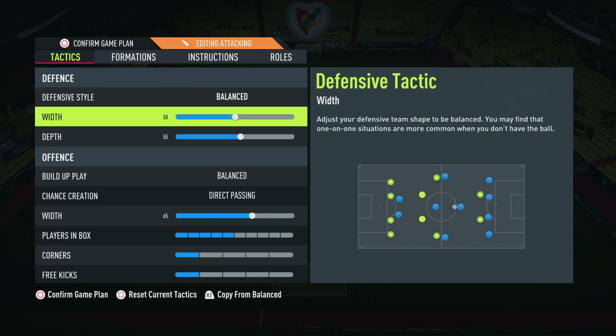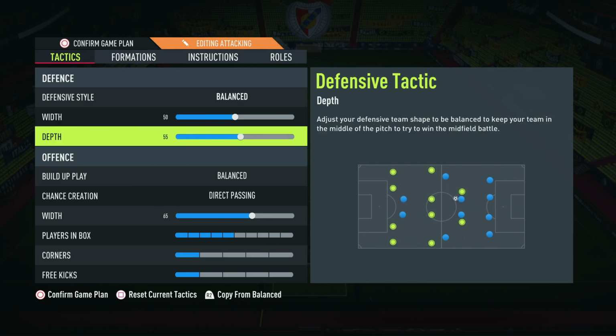When it comes to the defensive width, I just leave it on around about 50. I haven't needed to change this at any point. Obviously, I've been winning a lot of games, so if something's working, you don't need to change it. In terms of the depth, I've gone for around about 55. Now, this might seem for some people a bit low, for some people a bit high. Normally, I like to play on around about 65, but because we don't have the fullbacks, I don't want to go too high. You know, it's really important that you don't make yourself too exposed. So 55 I find is a good number.